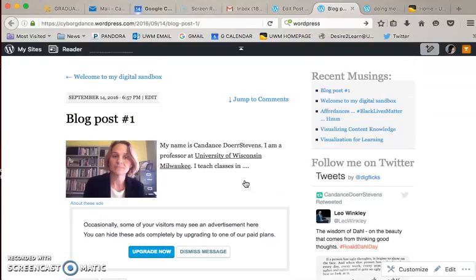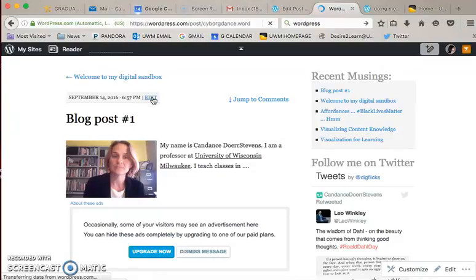It looks great. Oh, but I forgot I need to add some specific content and answer some specific questions according to the blog post assignment. So I'm going to go back and add that. So here, when you're signed in, this little edit button is right here. That will appear in different places on your blog, depending on what format you chose.